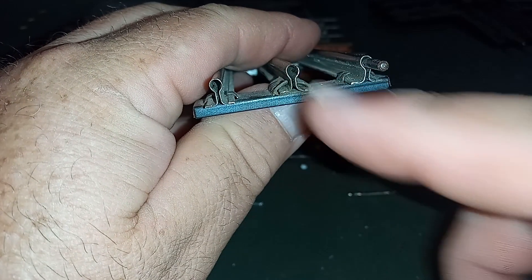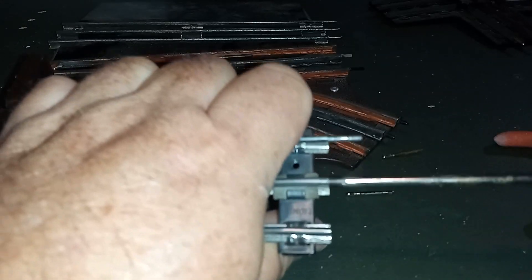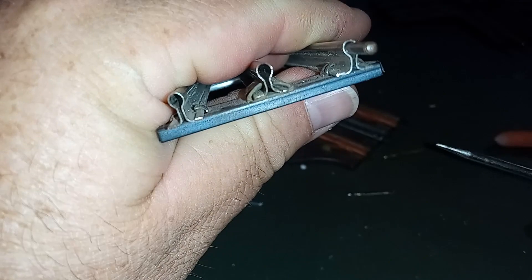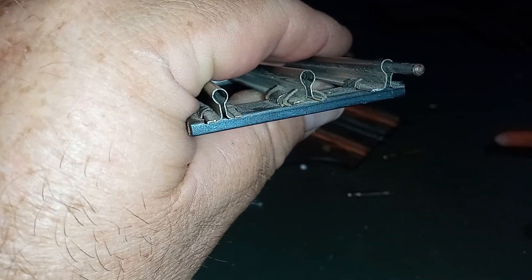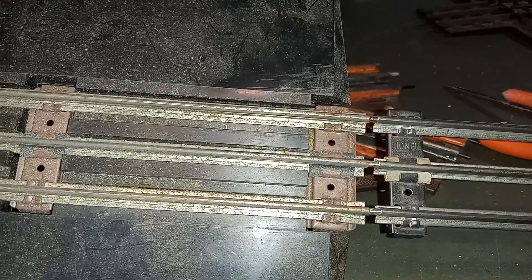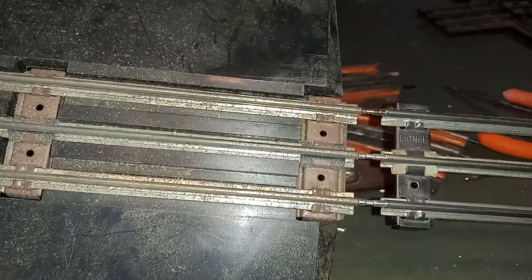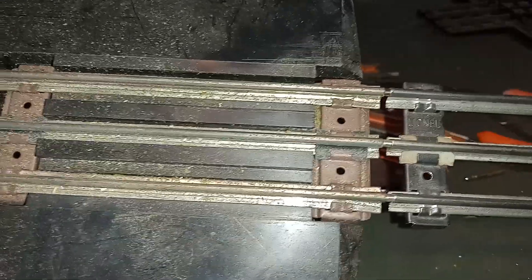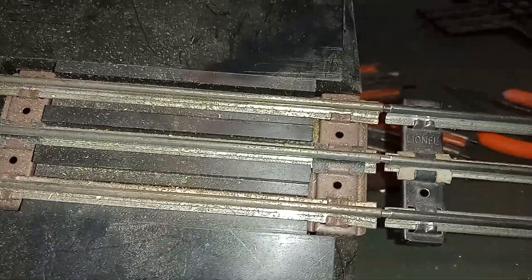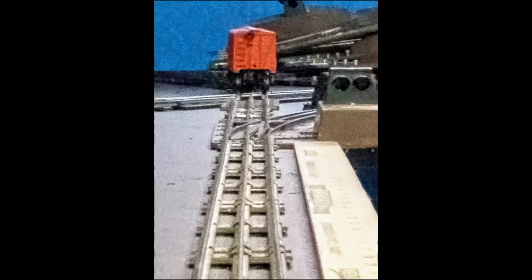If you get a rail where the ends are bent out of shape, take your metal awl and ream it out back to round — that will help you put the rail joiners in and reshape the rail to its proper contour. O27 rail joints are very forgiving both in-and-out and side-to-side. That's a blessing in that you don't have to be super precise in your track alignment, but also a curse in that if you're not careful your geometry can get way out of whack and create kinks. Always double-check your track geometry and don't be afraid to cut sections to length for your particular application.